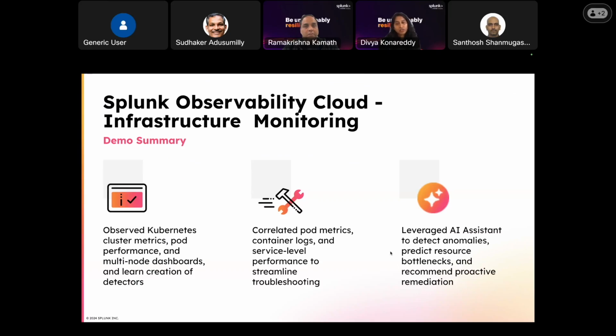We streamlined troubleshooting across multi-node and multi-service deployments by utilizing end-to-end visibility from pods and containers to the underlying infrastructure. Finally, we demonstrated how an AI assistant can help analyze metrics, detect anomalies, and suggest proactive actions for cluster health.